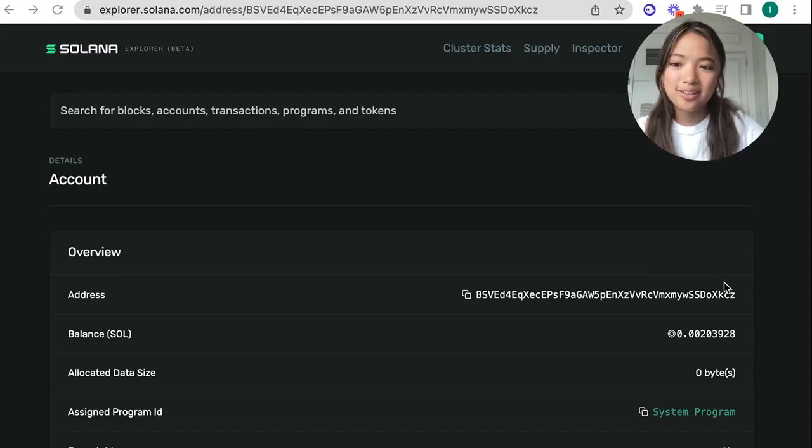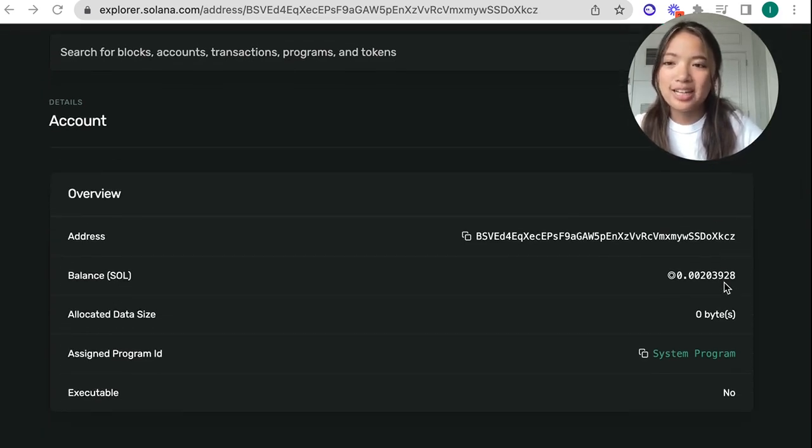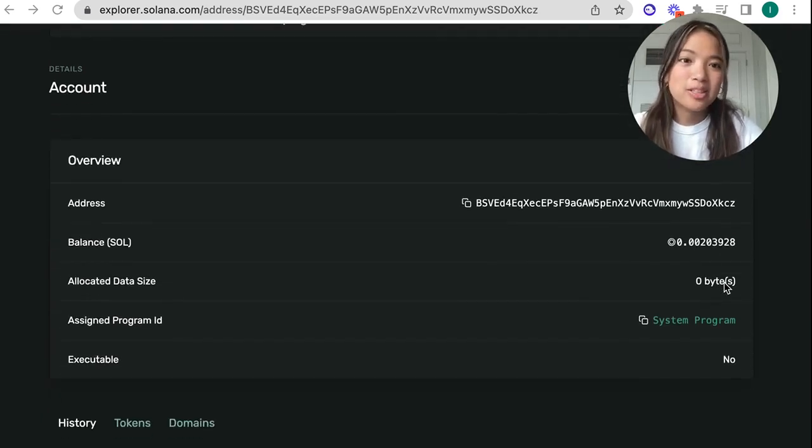Okay, so let's look at this wallet. Firstly, we know that this is a wallet, so it's not a program, which means that it shouldn't be executable. And like we see here, it's marked as not executable. Another thing that I'd like to point out is that it's owned by this program called the system program, which I won't get into, but it's just something that you should keep in mind.